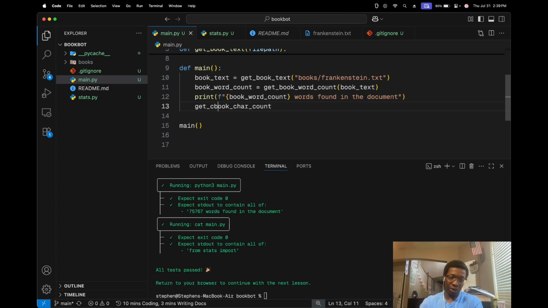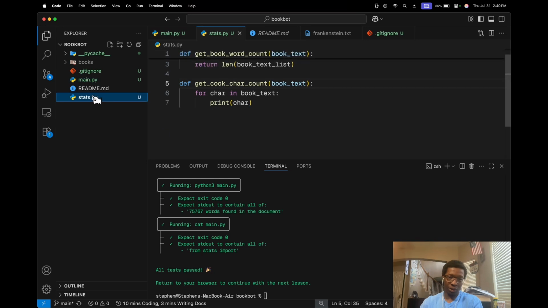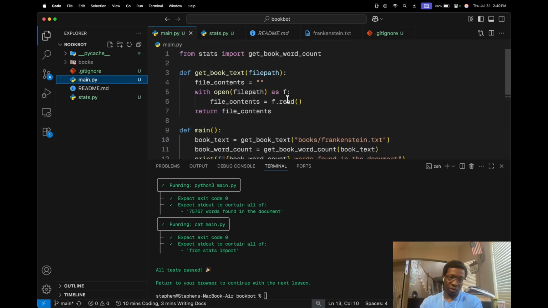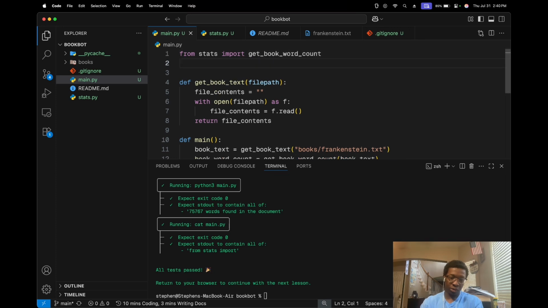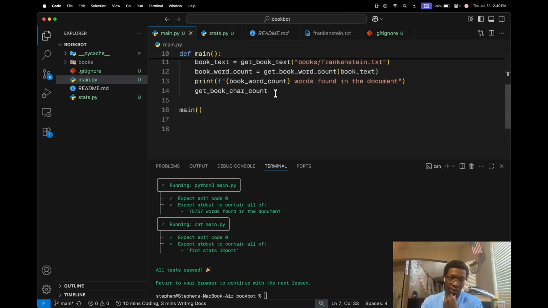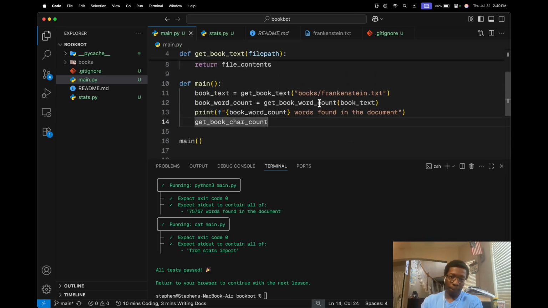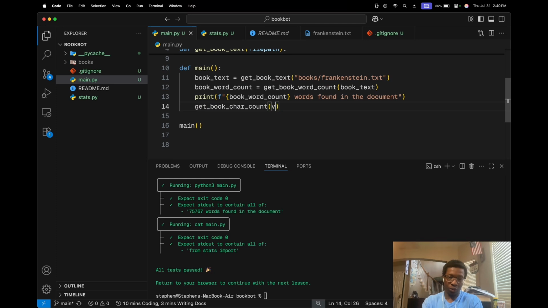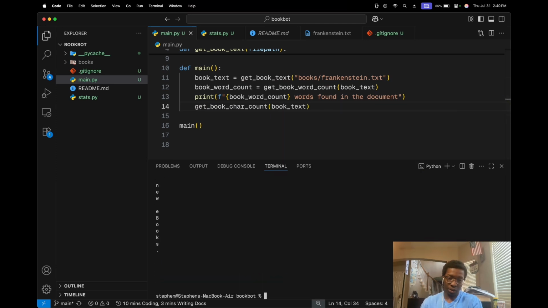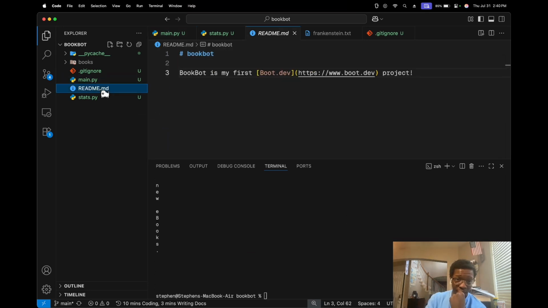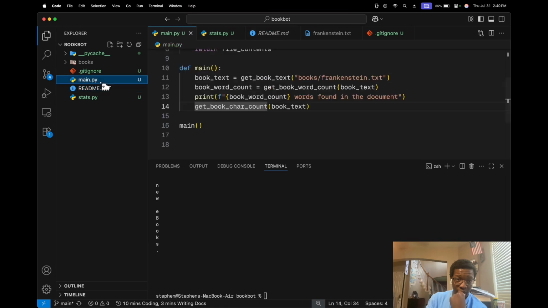Get book character count. Count's going to 6. Okay, yeah, it turns out every single character, including all the spaces.